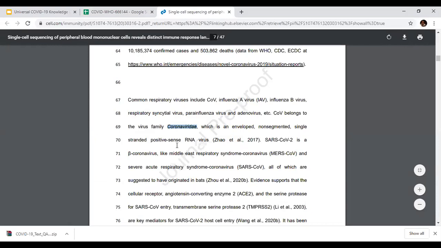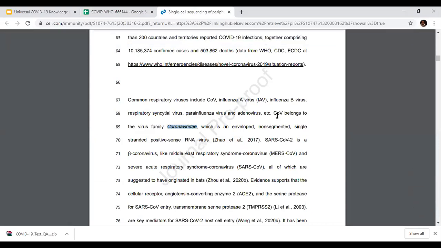Now, if you read this, COV belongs to the virus family, which is an enveloped non-segmented single-stranded positive sense RNA virus. Initially, I was confused whether it is referring to the COV here or to this family.